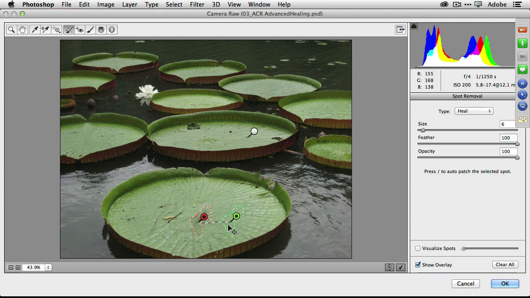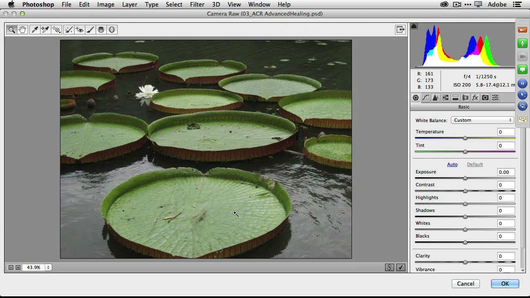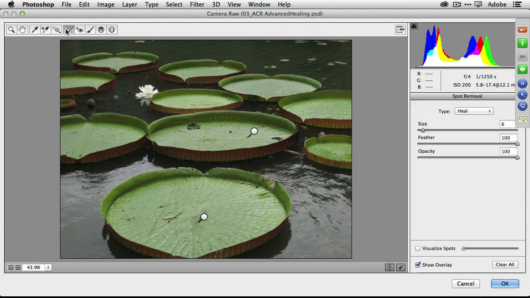So non-circular spot removal. And again, you could say, well, couldn't you just do that with a healing brush in Photoshop? Yes, you could, but in Photoshop, it would then be destructive. You'd have to make an extra layer to make sure that if you ever wanted to go back and make any more changes, you could. With me doing it here in Camera Raw, and especially as making that as a smart filter, I could always get back to those adjustments and continue working on them. So if I don't like the way it did it, I can go back to the spot removal tool. I can delete that spot if I want, and I can do it over again.